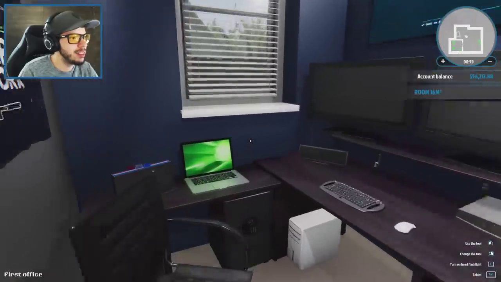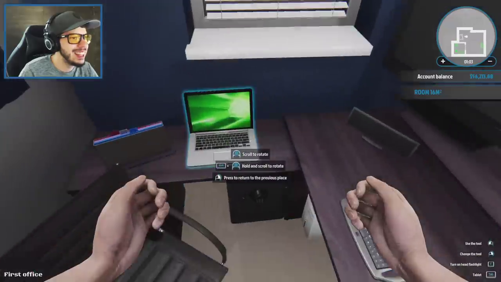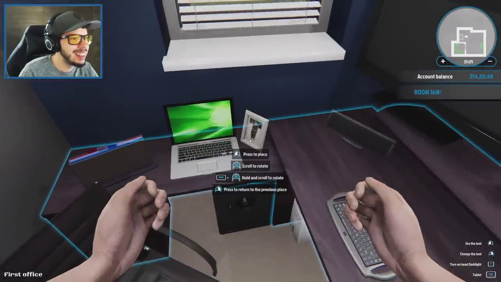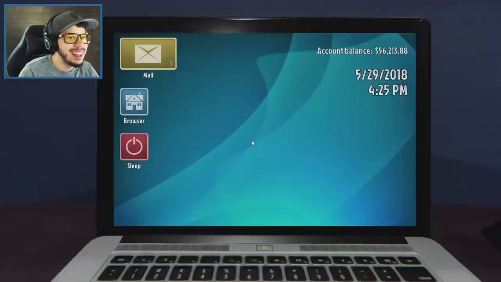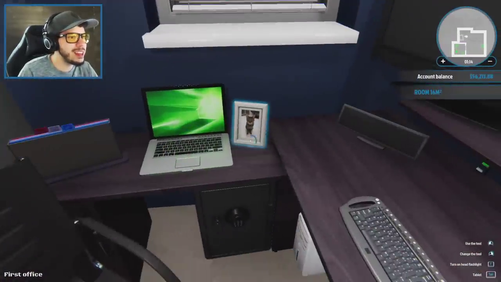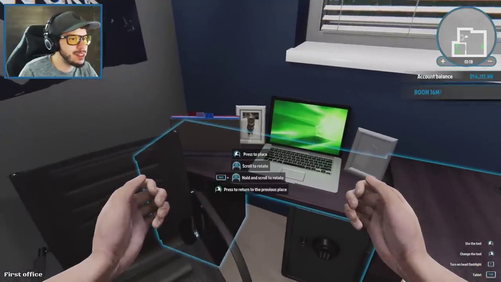Close enough. We should just have it beside the laptop. Oh my God, would that look good? Look at this. Oh, wait, we gotta put it like right there. Hold up. If we put it right here, we might be able to see it as we go on the computer. That would be the best thing ever in this game.